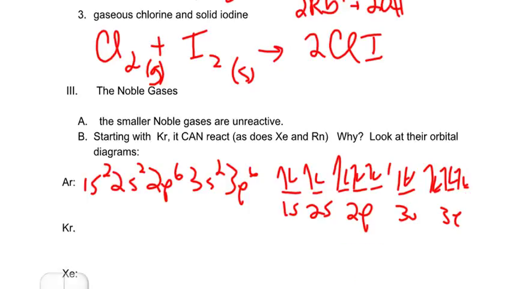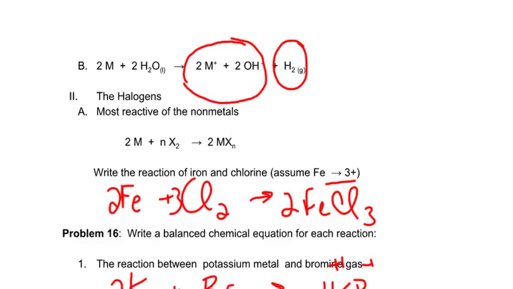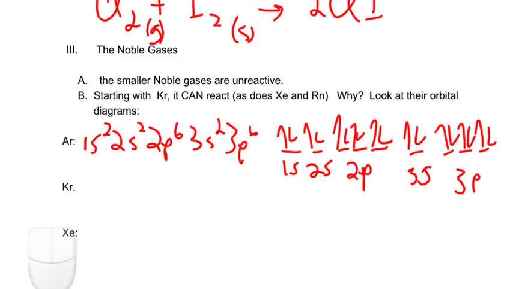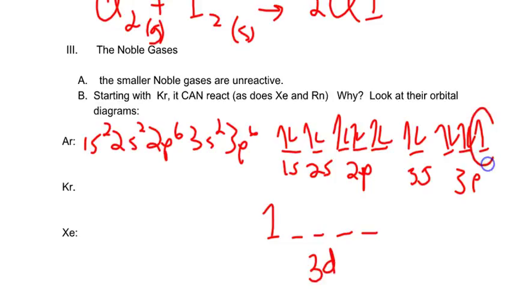Let's go backwards. Oh no, what's happening? Okay, so here we go. Here's my argon, and like I said, I have this empty shell. What if you want argon to bond with some fluorines? Well, what can happen is that we can promote one of these down arrows, and we can put it in the empty d shell. Here's my 3d. So now I have a spot here and a spot here in which it can react.